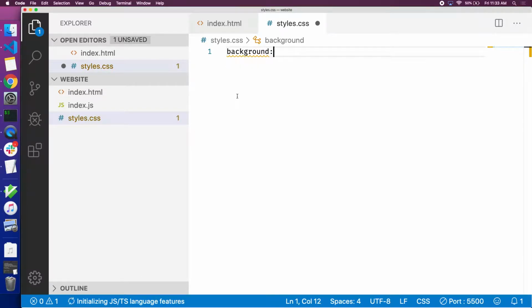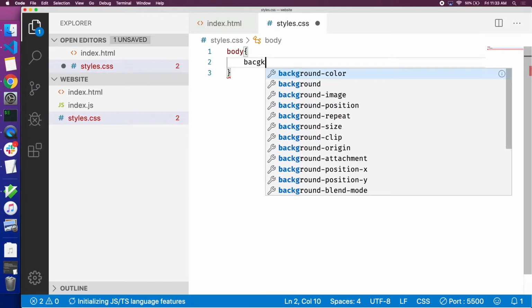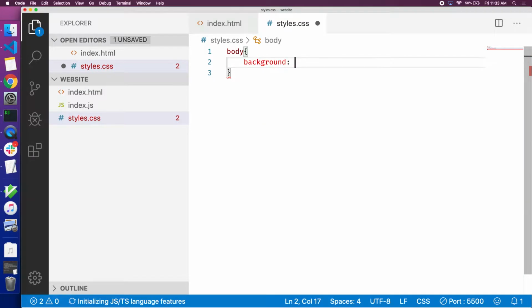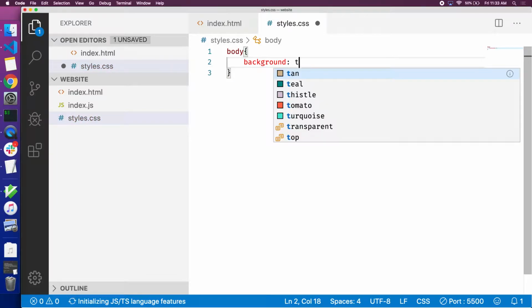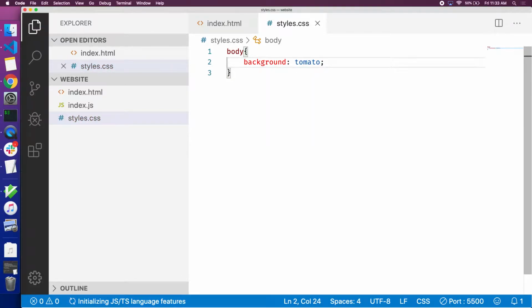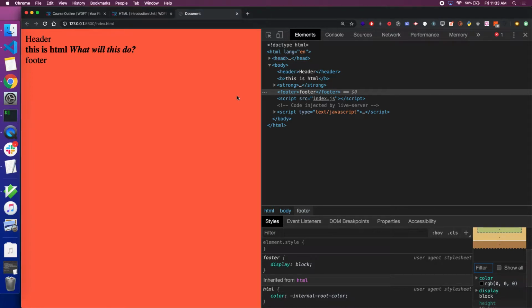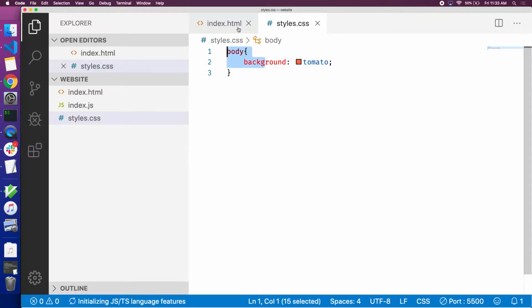And to test it out, I'm going to say background is, oh wait, what am I doing? How do I do it? Put background in the brackets. Go ahead, Michael. Color. Body. That's the word I was looking for. Then background, and then tomato. Okay? There. So, there it is. There's the body and the background is tomato.